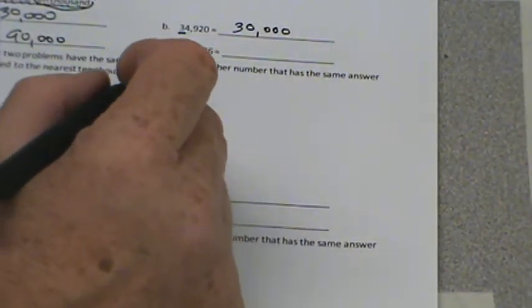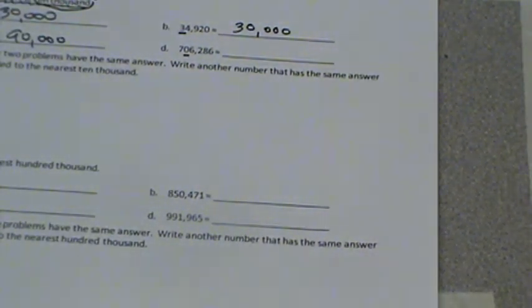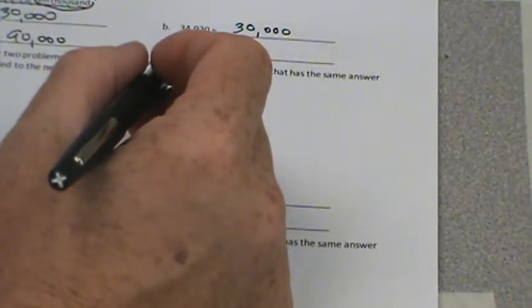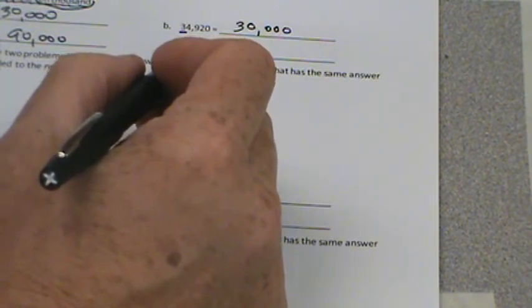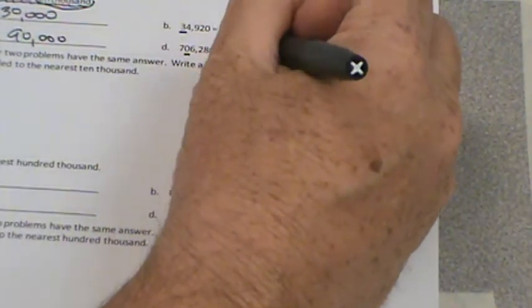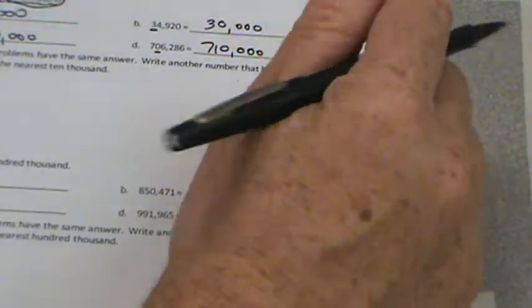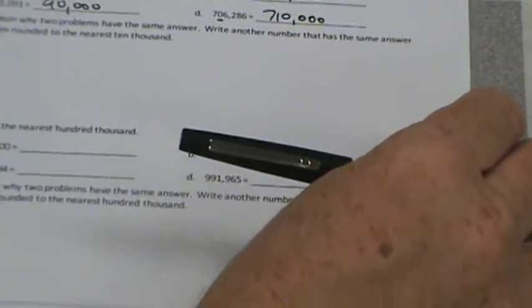Let's head on over here. We have 706,286. Remember, this number is not going to change. This one will or stay the same. And all these will become zeros. Let's take a look at the 10,000 places. We have zero 10,000s and then 10,000. Is 6,286 closer to 10,000? You bet it is. So we would round up to 710,000. That one, pretty difficult, but we did it.